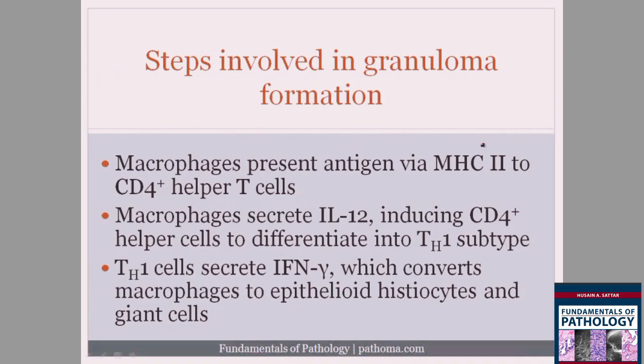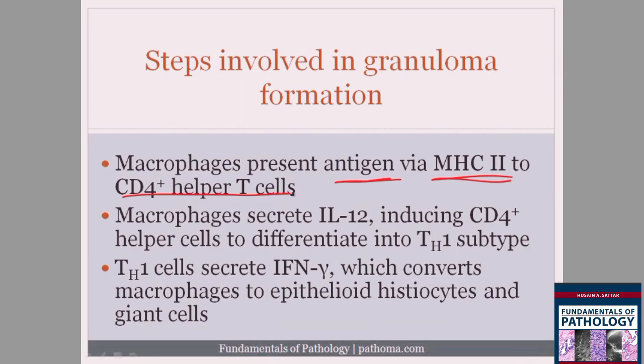Okay, now the next important thing to be aware of are the steps that are involved in granuloma formation. So how are granulomas formed? Very high yield for examinations. I'm going to tell you a couple things that could easily show up on an exam. First of all, the formation of a granuloma is an interaction between macrophages and CD4 positive Th1 helper T cells. Okay, that's point one. That's the first thing I would say you have to know. Now what happens is the macrophages find the antigen. They express it in MHC class 2 because they are antigen presenting cells, and the helper T cells recognize that.